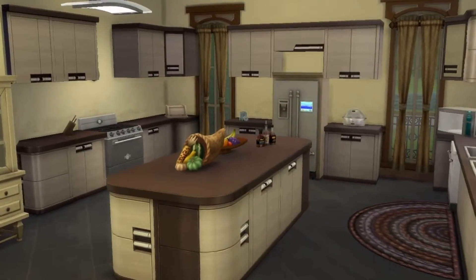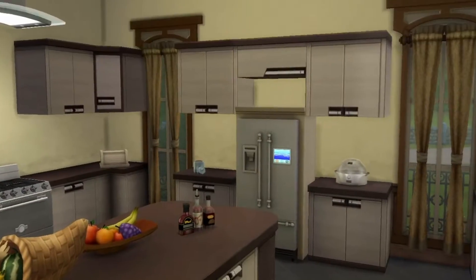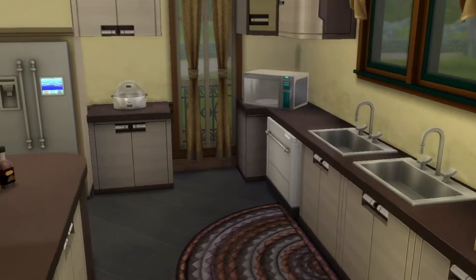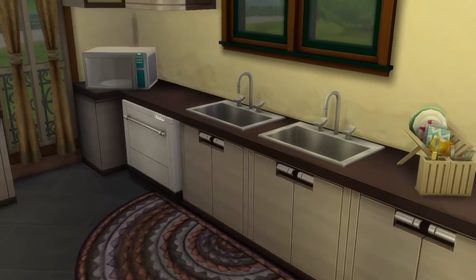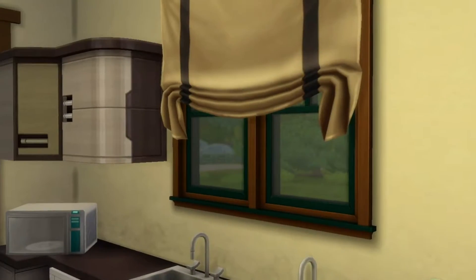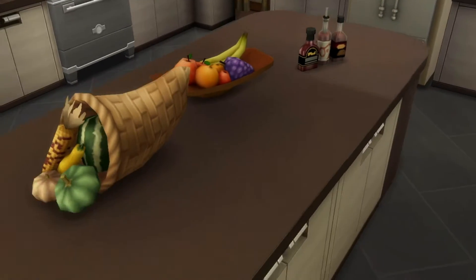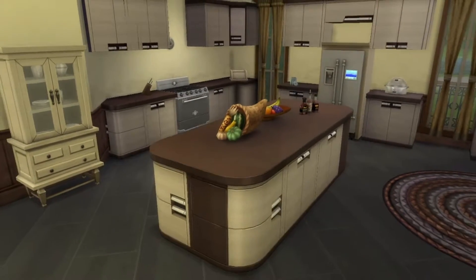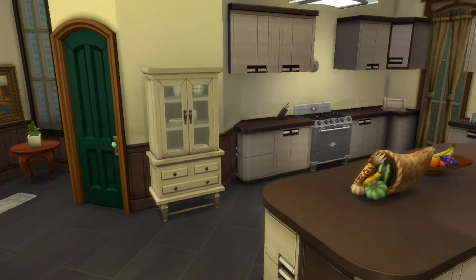Two sinks — because families make a bit of a mess, so you need two sinks and a dishwasher. There's a lovely island, and I can imagine placing a kitchen island on a diagonal would be a pain. You've got a nice little detail with the plate cabinet, and then the table over here. I really love these drawings on the wall — it makes it more family-friendly, cosy, and warm.